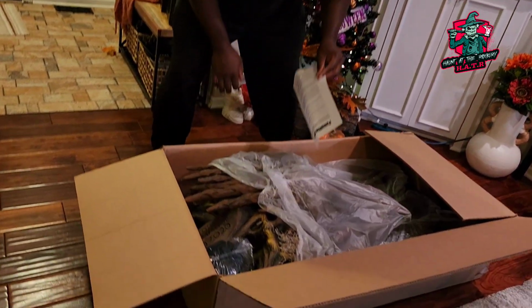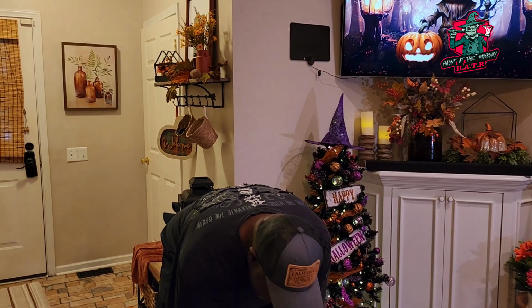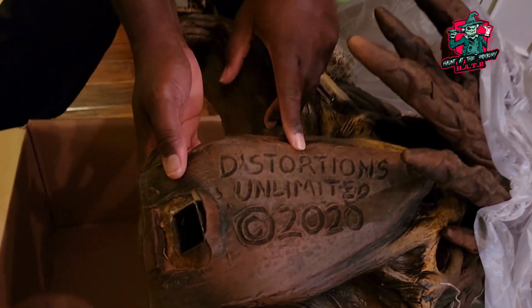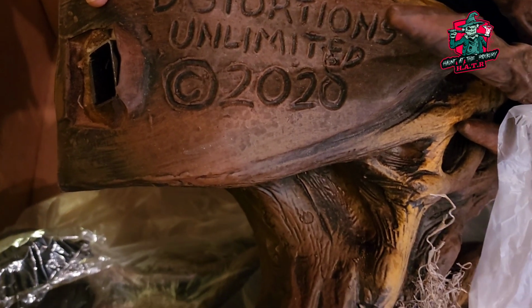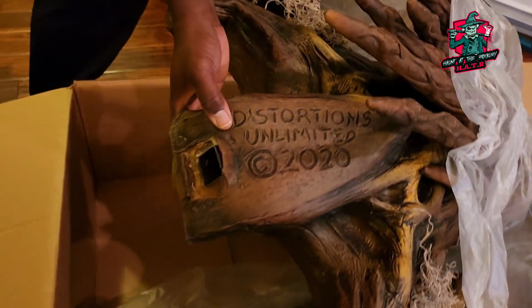And I wanna show you something that's really neat that I love that Distortions does. Like we told you before, these pieces are handcrafted. They're not put in an assembly line press. They have distinct people working at every level, whether it's paint, whether it's sculpting. There are distinct people working at every department. And the thing that helps you know that is this little stamp here. They do this on all their pieces, which is really neat, so you can see when it was done. And I believe they put the initials of whoever worked on it, which is really cool. So that's something that you get when you get a Distortions piece. You know that it's been handcrafted.